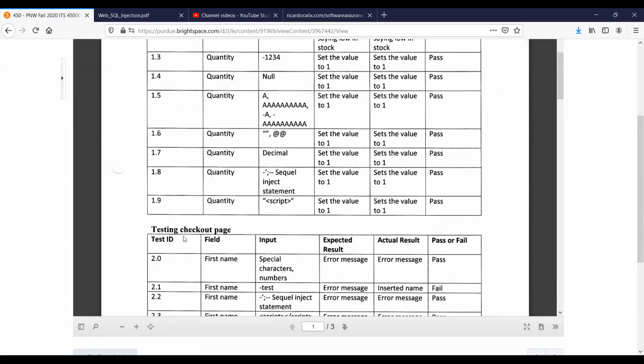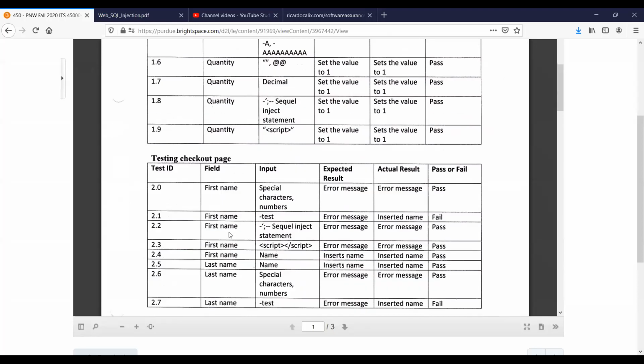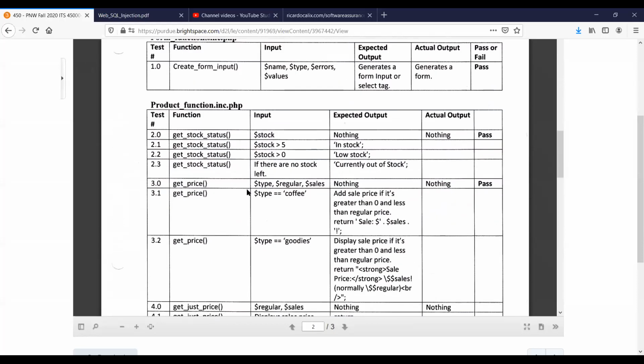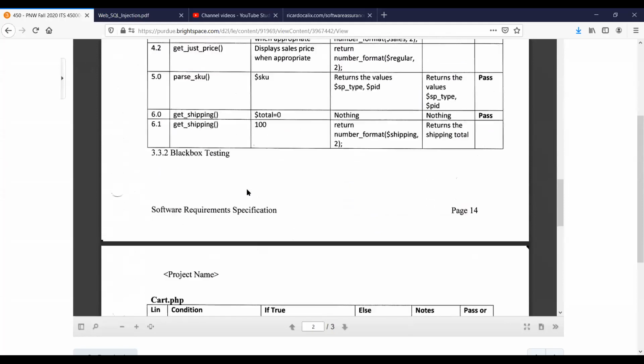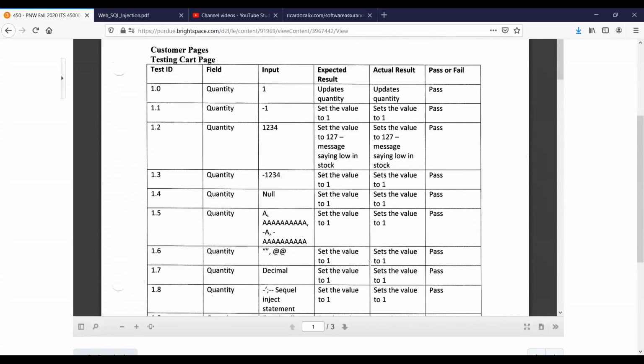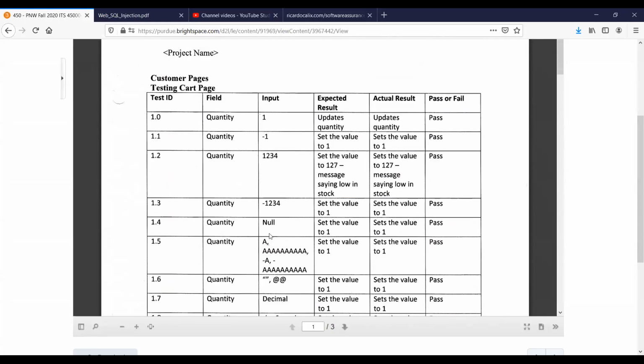It indicates testing the checkout page, or function testing of forms function, inc.php. So all the different files, or places in the code, the cart, so cart there. And it just has a specific set of fields. So you give it an ID, some kind of a number so you can reference it. Then you specify, for instance, fields. So they're text boxes, basically. So you're going to say something like, okay, the field is quantity, and then these are the test cases.